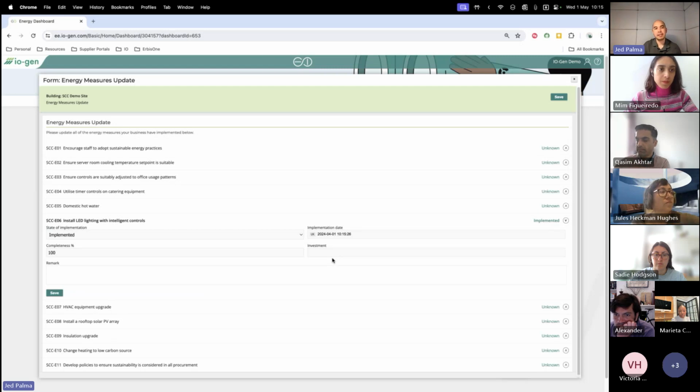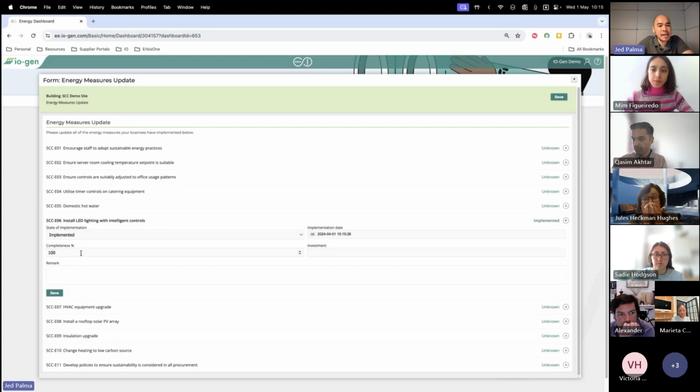So especially for things that affect your consumption massively, like installing LED lighting, if you give us the exact date, what the system can do then is track that date and then your consumption going forward, and then we can prove your savings in essence. So implementation date is very important for us.